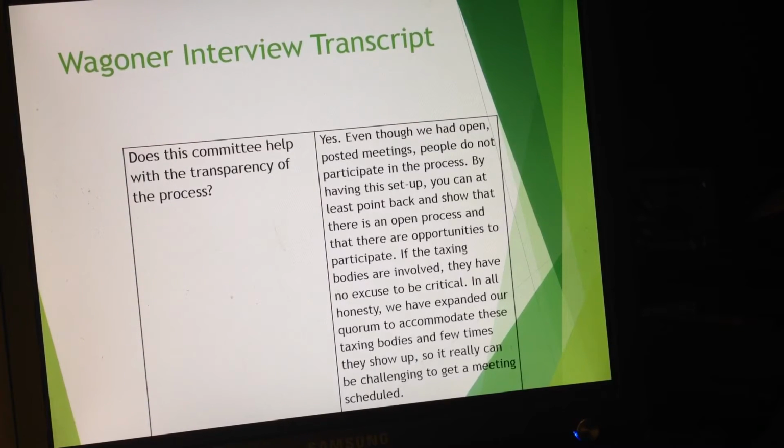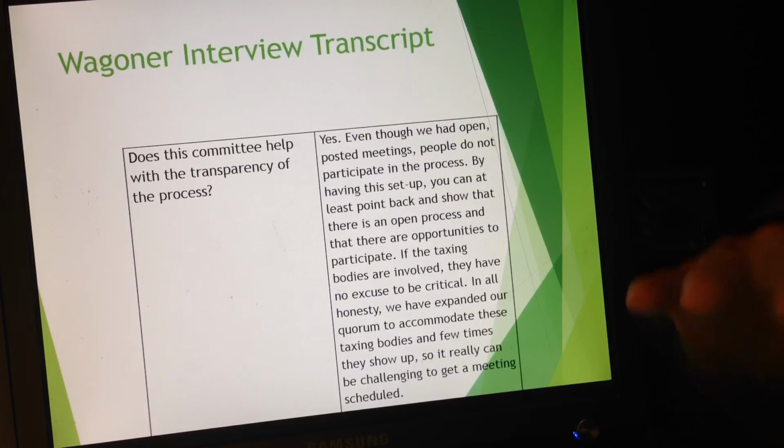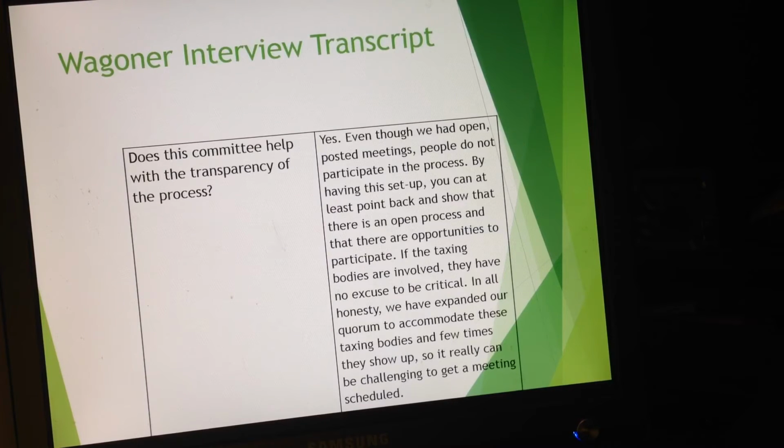And then I continued on this because I wanted to learn more of the committee format and see what the benefits were. I actually asked him that direct question: if the committee has helped with transparency. And he really felt that it has. He says that people felt more at ease knowing what was going on and having public information posted, with people out within the community speaking to people that they know. The word spread faster, and it was a more commonly accepted process afterwards.